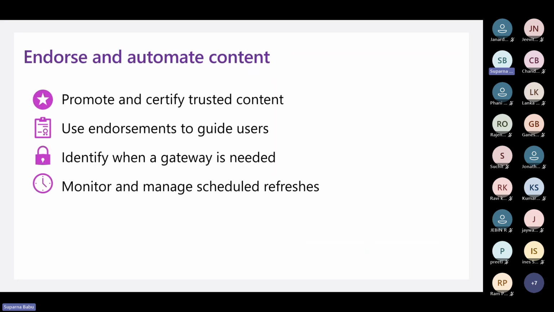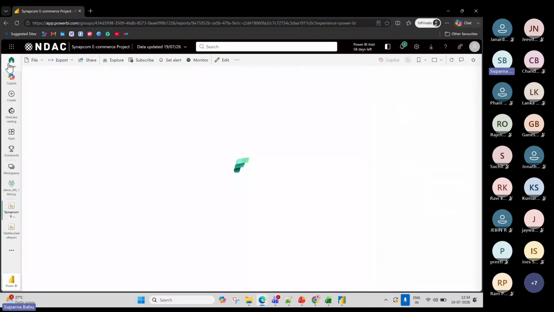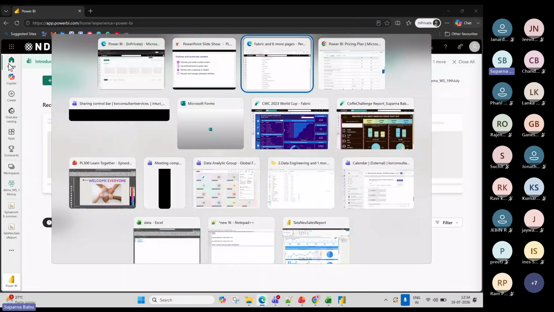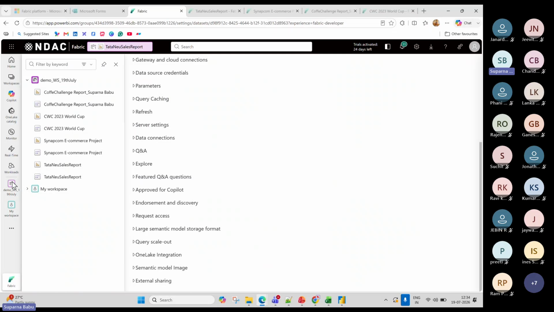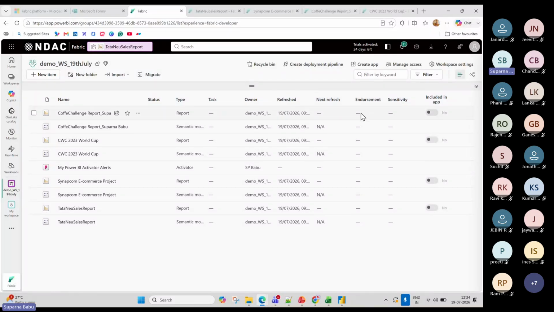Okay, fine. Now this is done. This is a kind of admin task. Let me show that to you. Let's click on home and go to my main admin workspace. See here, there is something called endorsement and sensitivity, and here you can endorse this.